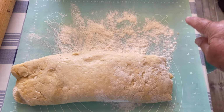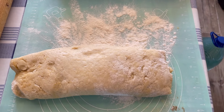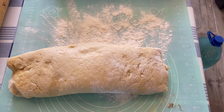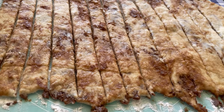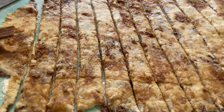It'll probably cover the whole of this baking sheet or rolling sheet, and then I'm going to cut it into strips. So you cut it into strips like this. Some people are quite anal and they actually measure it out. I'm not such a precise baker, I have to be honest.